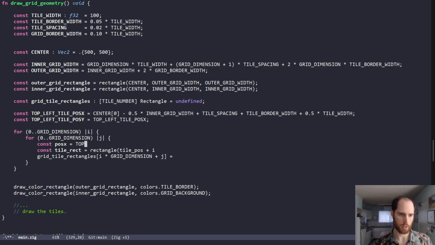So the x position is going to be the top left tile position plus, we're going to have to cast float from int the i here.